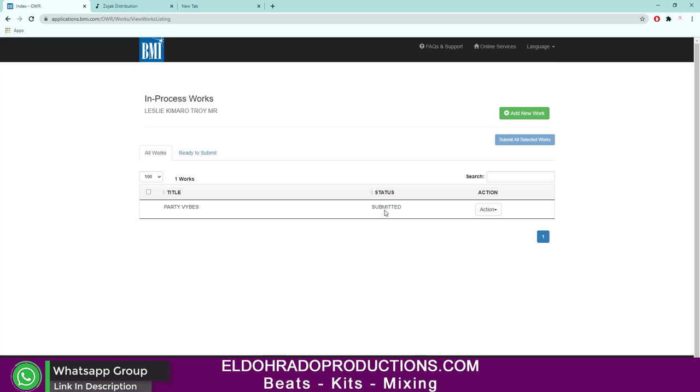for registration. If it's a new person that you added to your account to send the information to for the registration process, it might take longer than usual. If it's another PRO that the person registered with, it might take some time. If it's the current one that they are also registered with, and the account has been on your account, has shown on your account, and you submit the information like how I did, with the account already attached to my account, it will go through in a matter of days. The song will be registered in a matter of days.